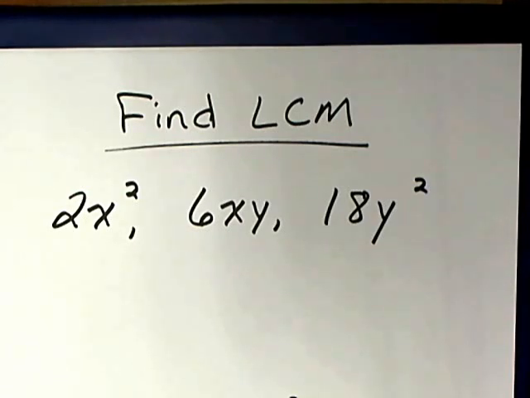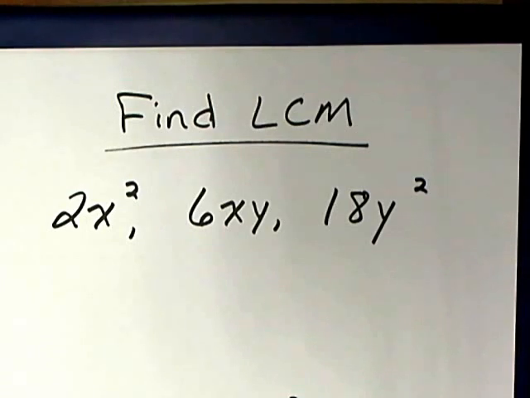Okay. So for our first example, we have 2x squared, we have a 6xy, and we have an 18y squared. We want to find a multiple of all three of these terms that's common, and it's the smallest one. So since they are all monomials, or one terms, I want to look at the numbers first. And I say, okay, 2, 6, and 18. What's the first number, the first multiple that they all share? Don't go with 2, that's a greatest common factor. That's the inside stuff. We need to go bigger.